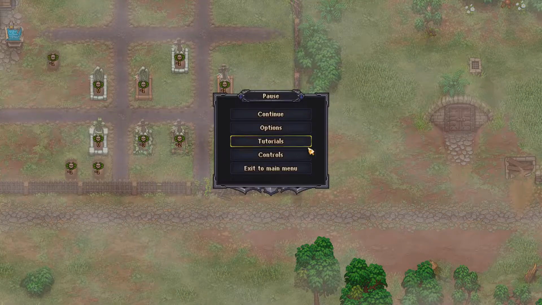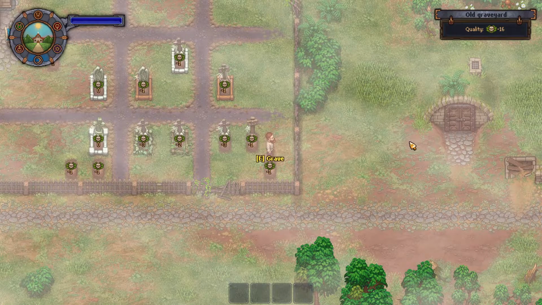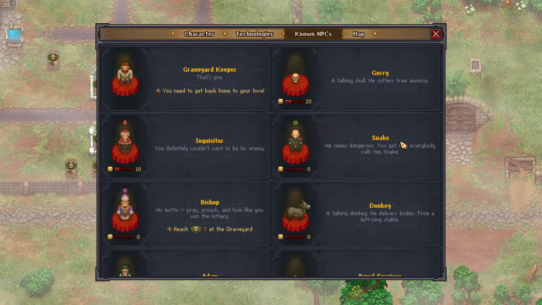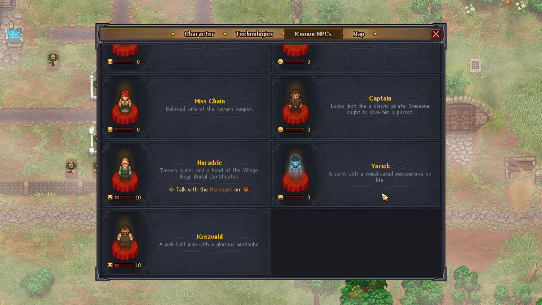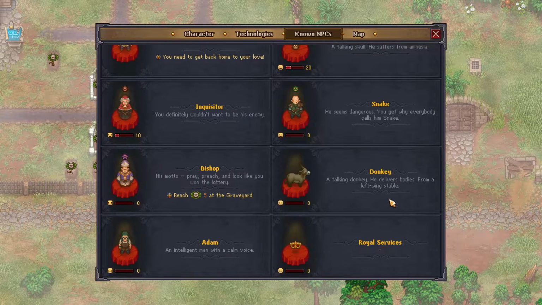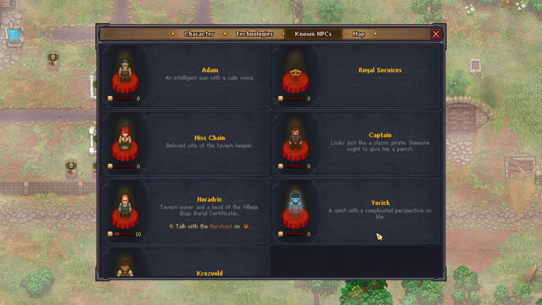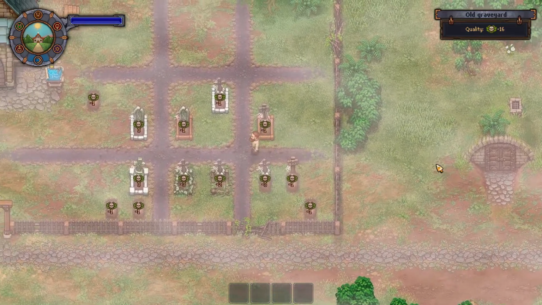Where do I find my quest? Oh, it says it underneath. Kind of. Oh, so I don't have a quest with him then. Weird. So talk with the merchant on that day, and then Bishop, reach 5 at the graveyard. You need to get back home to your love. Okay, so those are the only... Oh, that's cool the way it shows the quests. Okay. Now that I know.